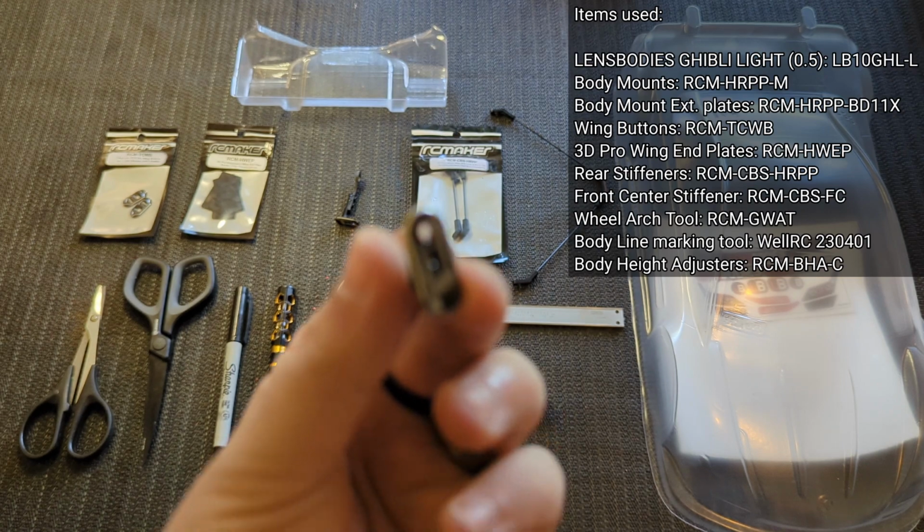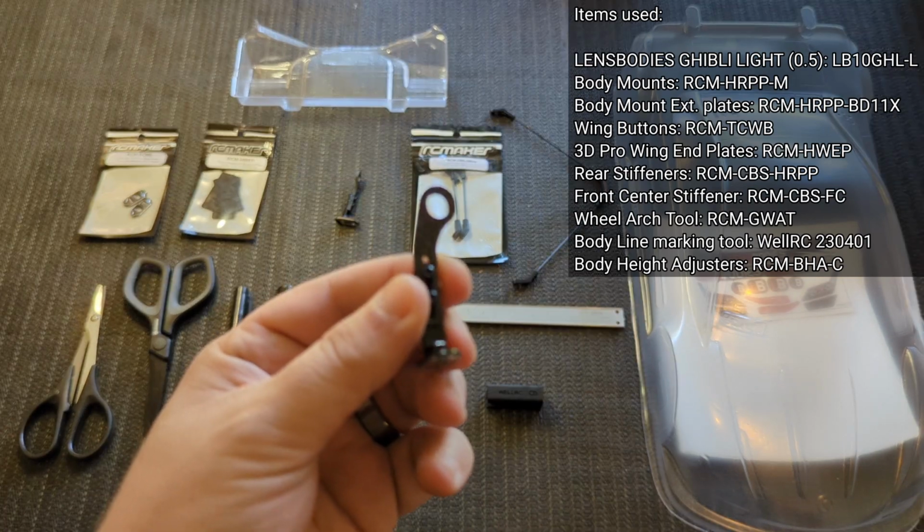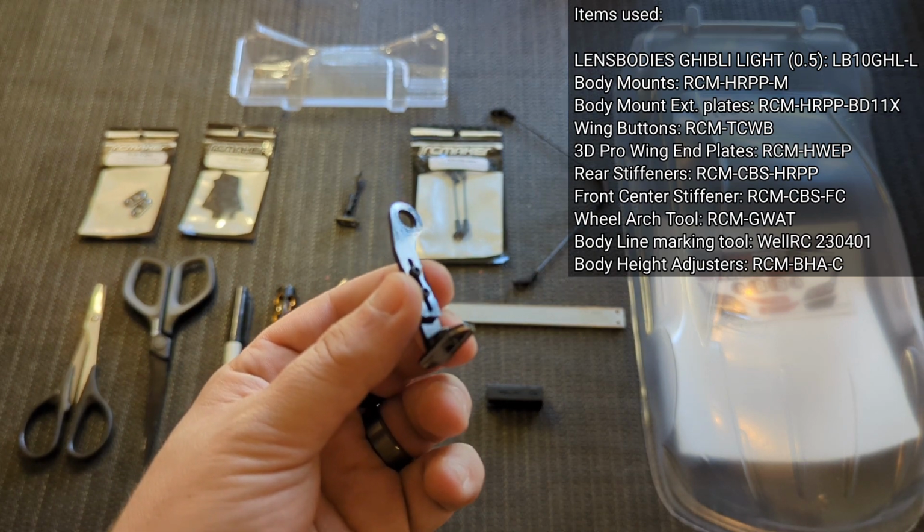As far as accessories, we're going to be using, for mounting at least, the RC Maker HRP Pro body mount. See if our camera wants to focus there. It doesn't really want to. Along with the extension plates. Now I'm using the extension plates to suit the Iris 1 for the car that I'm mounting on.